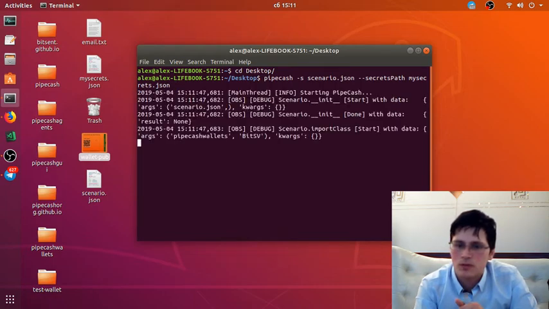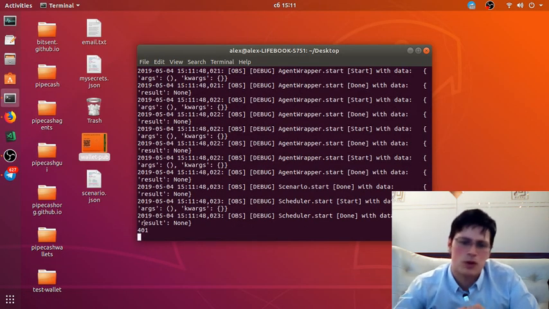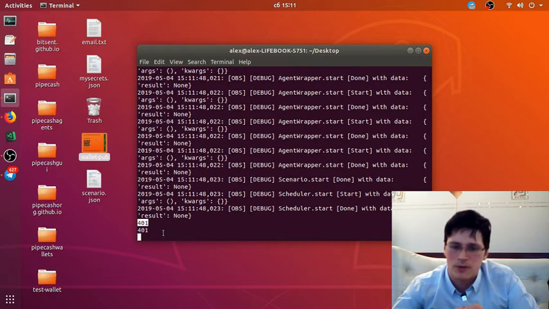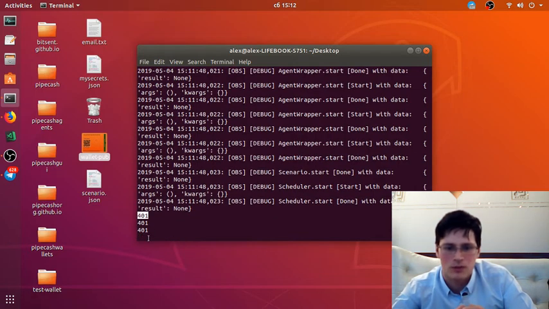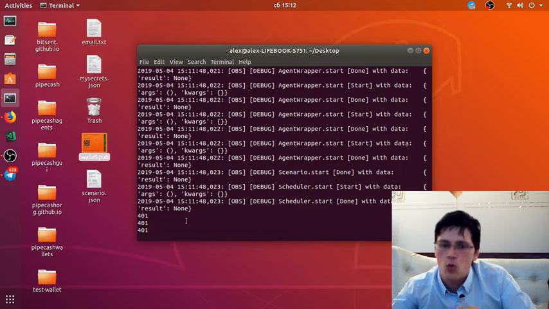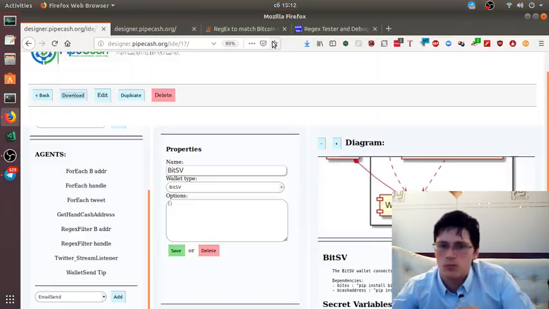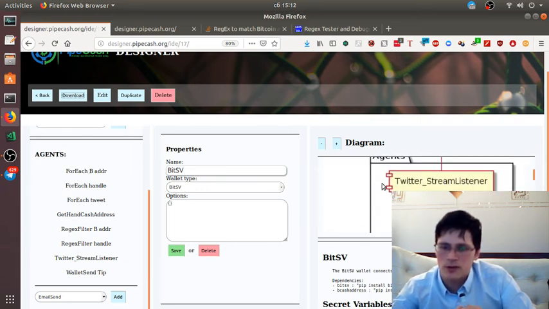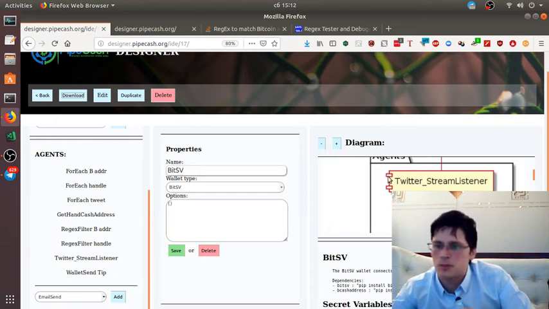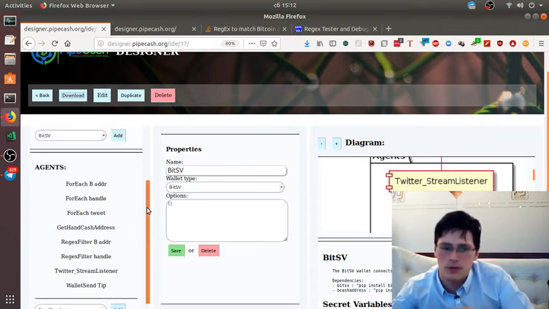So this is the same. It 401 again. This is really strange, because I have configured. I thought at least that I configured Pipecache to give me more information when it's logging. Logging is supposed to look like this, and this is some print. This is just code to print. So let's instead. Oh, I know what this is. So if we go back up, the very start, this one, stream listener, this one does prints. So if something is not right with the listening of the stream, then it will print like this.